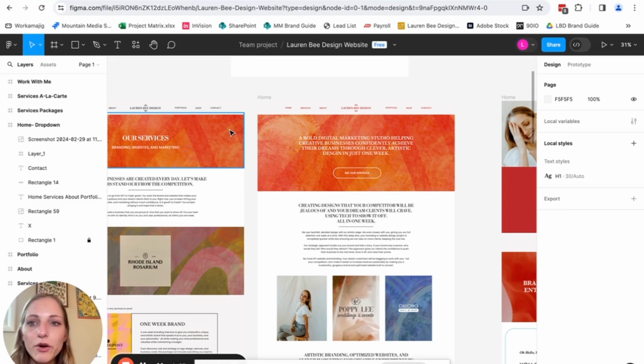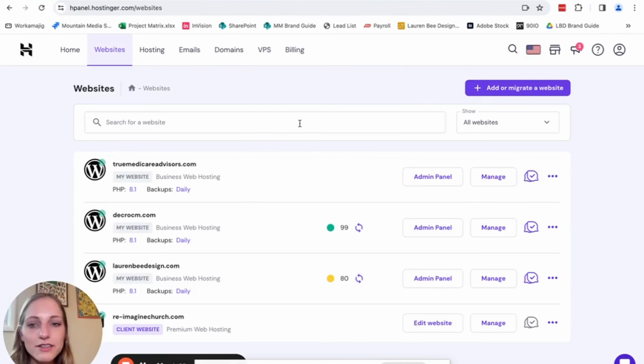So let me jump over to my website hosting. Some people might hate this. I use Hostinger. I've yet to have an issue with it. I think it has great uptime. I know other people like SiteGround. I just haven't used SiteGround. Hostinger is pretty cheap. This being said, I don't have any e-commerce websites on here, and I do not have any websites that collect payments online. It is strictly forms.